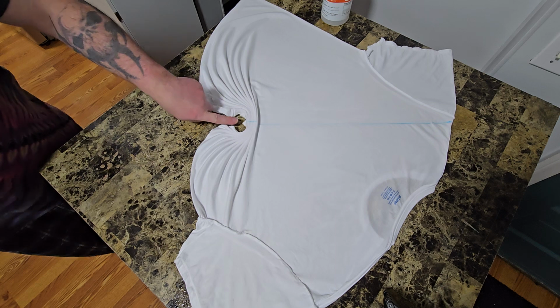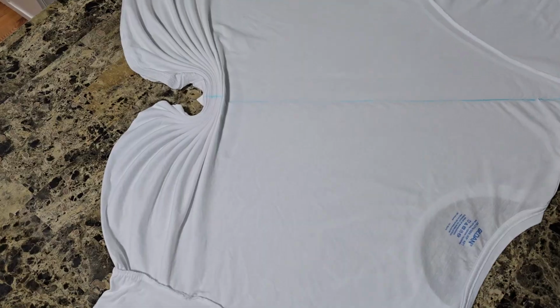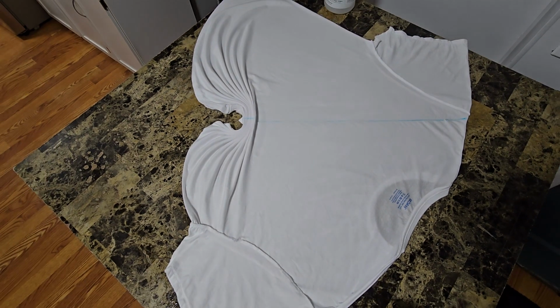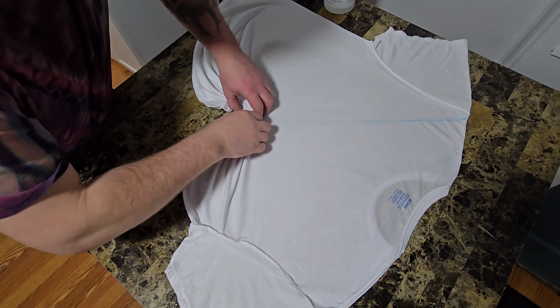So you can see the line's pretty nice and straight so far. I don't know if you can see that. Let me zoom in real quickly. Yeah, you can see it's nice and straight. But anyway, we're going to just keep on pushing through this pleat real quickly.